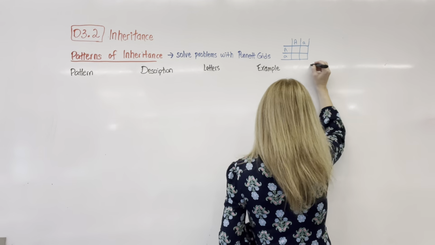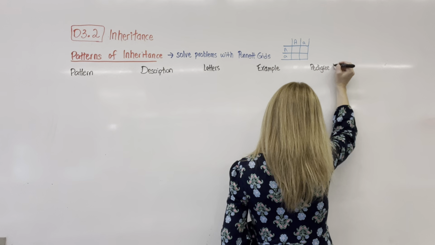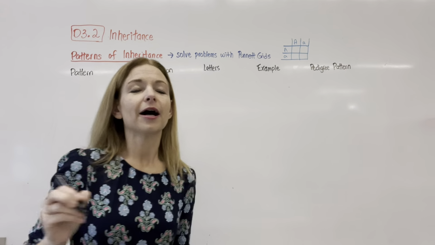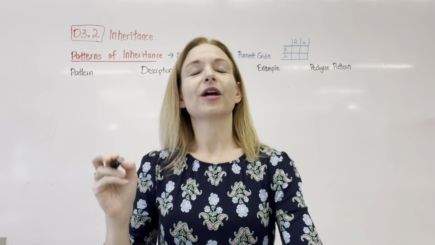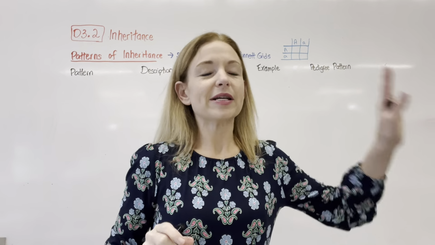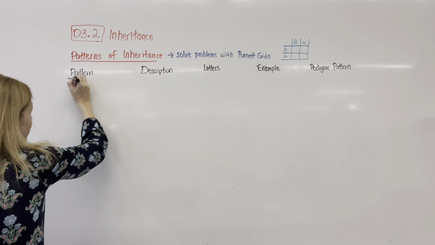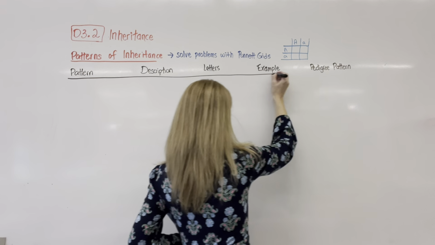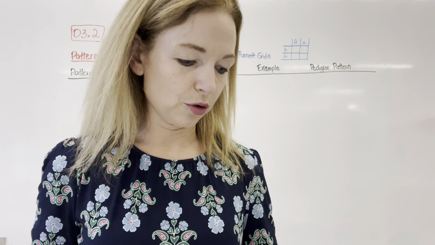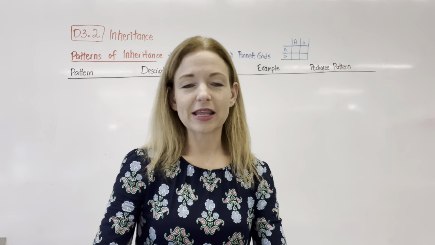And then the last thing we're going to put is there a pedigree pattern that we should know? There's a couple instances where that's not relevant, so when relevant. So we're going to look at kind of the pattern. So by doing this, I'm kind of merging pedigrees into this, so rather than doing a whole separate thing on it. Okay, so for your information, we're going to have 6 total rows. So we'll work up to that as we go.